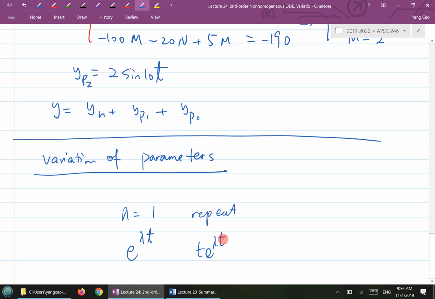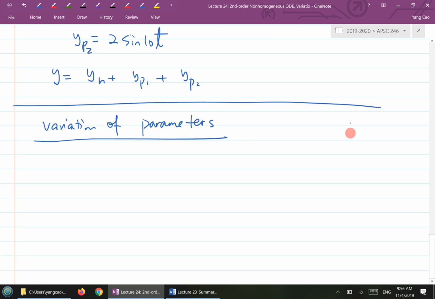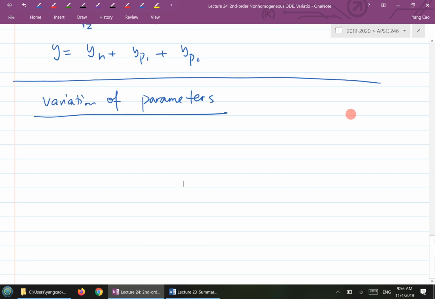And how do we find this? If we recall, we basically used the variation of parameters approach to find this one. We multiply e to the power lambda t with a function c of t, and then we find c of t can be t. So that's the variation approach. This is basically what we're going to do here, applying this approach to the particular solution for the non-homogeneous one.